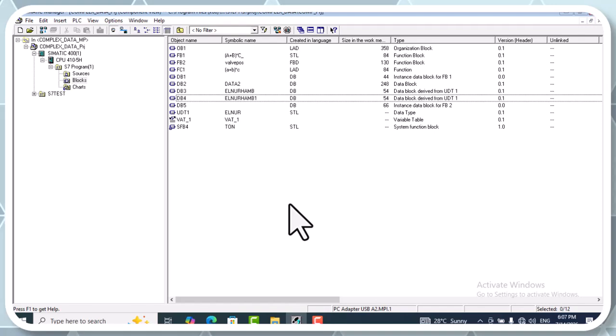My friends, let's use a simple program, but I want to show you how we use indirect addressing here. So we use STL.